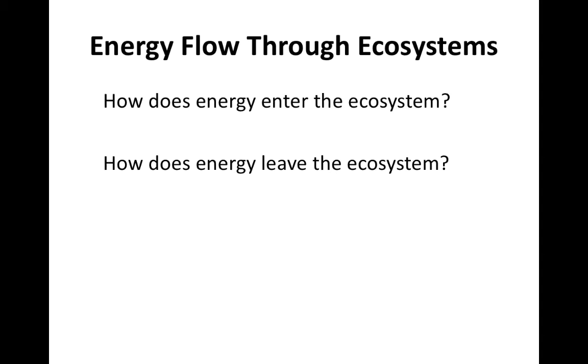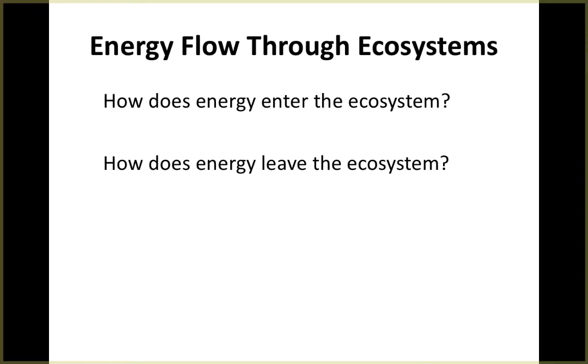Now, for us to even talk about the story of energy or bodies using it, we have to ask ourselves, where does energy come from? So energy does flow into our ecosystem and out. And essentially, the energy that enters the ecosystem, what do you think it comes from? If you said light or the sun, you would be right. Essentially, that's how energy comes into our ecosystem and plants take it in. So essentially, plants take that energy and change it into chemical energy by making glucose. And that's what the process of photosynthesis is.